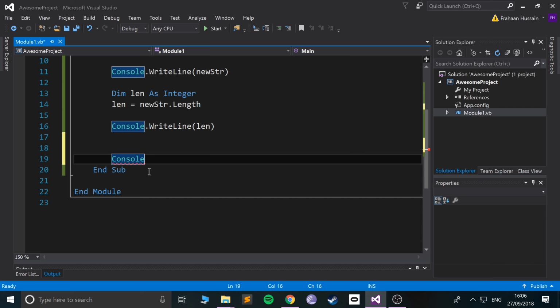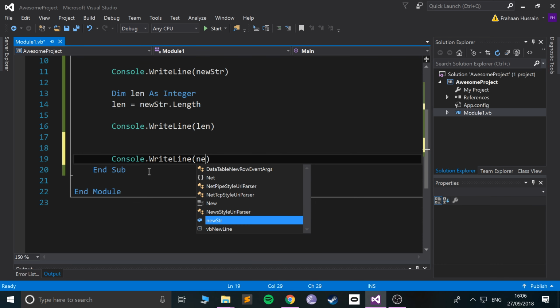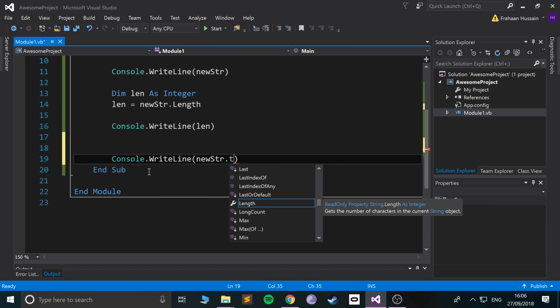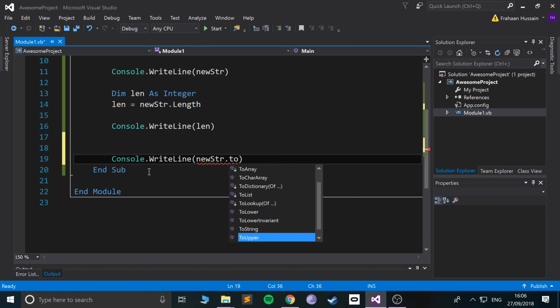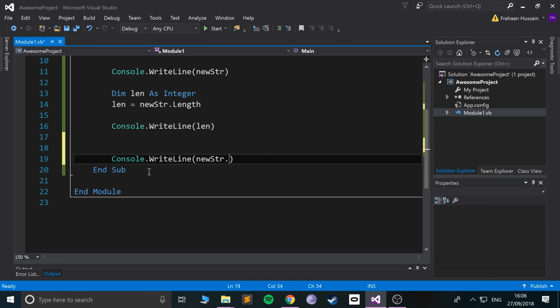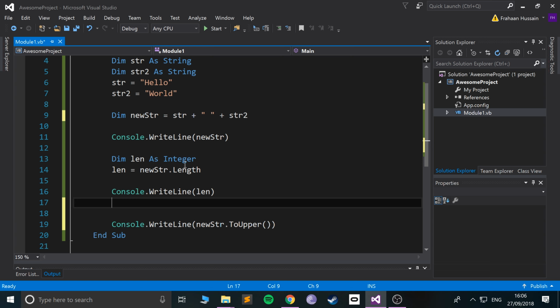And as an extra task, I want you to just experiment and learn. Dot WriteLine, and if I do newstr dot ToUpper. Okay, so if you pay attention to the original one, it's hello world.